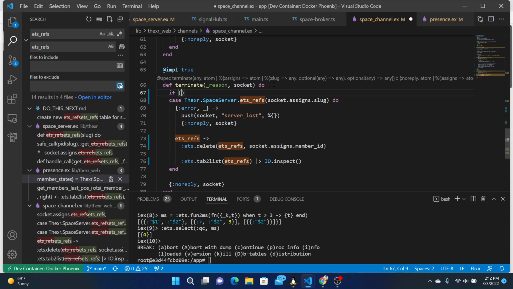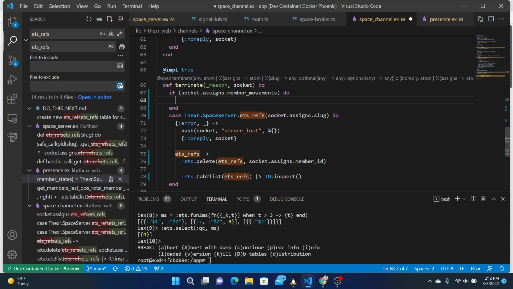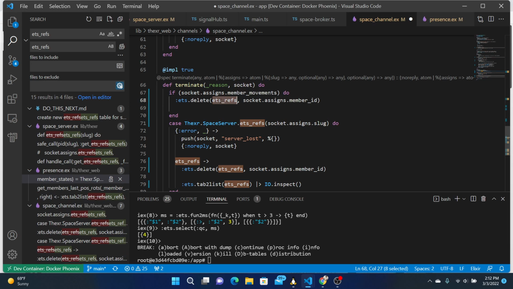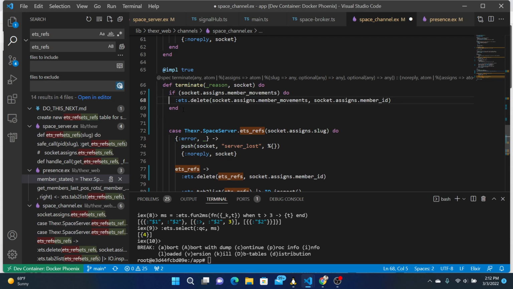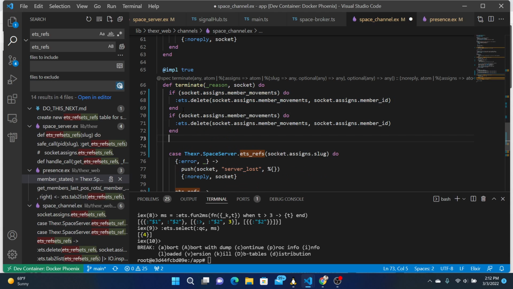So we can say if socket assigns member movements, then copy and paste, and we just do delete socket assigns member movements and the member ID. We'll do the same thing for socket assigns member states.